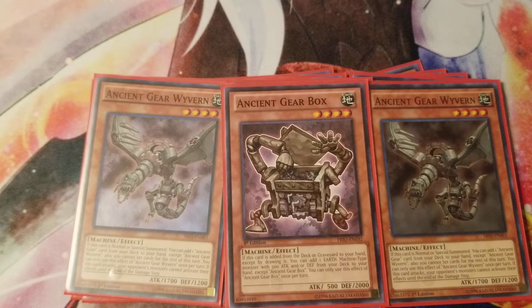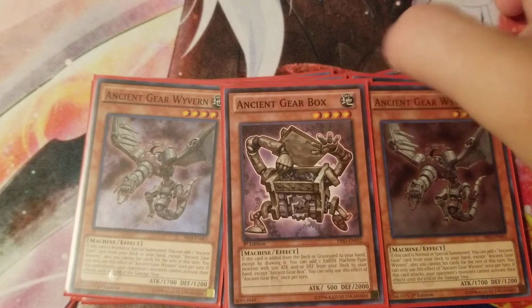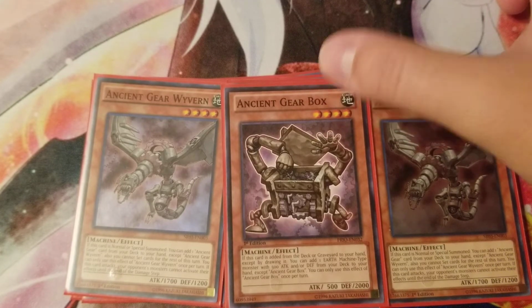And then on top of that, the number one problem with Infinitracks is you have to have an Earth Machine monster that is normal summonable, and all 4 of these cards are extra normal summons that you can use.